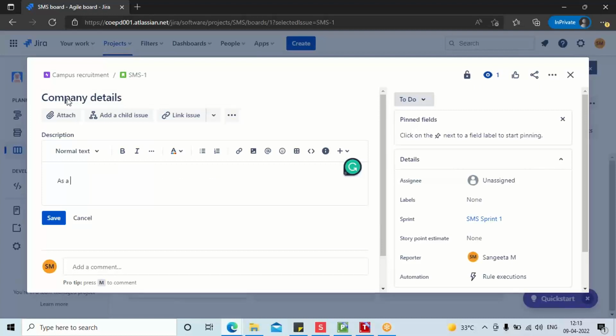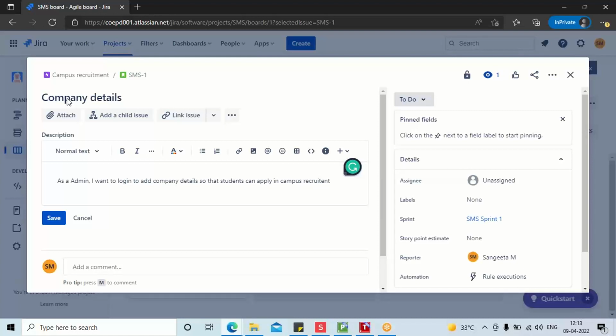As an admin user, I want to log in to add company details so that students can view the company or can complete profile and apply in campus recruitment.